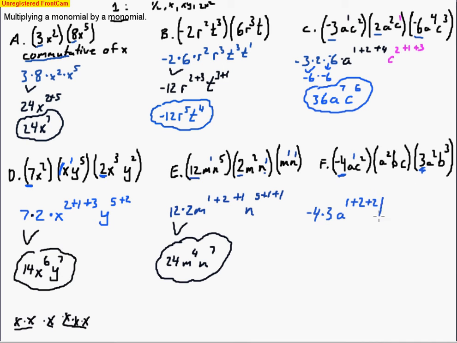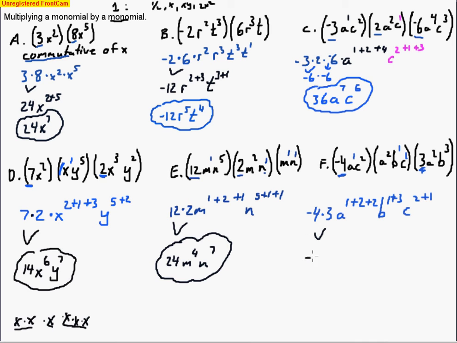Now let's go to the b's. Okay, so we have none here, but 1 here, and 3 here. So we do 1 plus 3. Now let's count up the c's. Okay, we got 2. We've got 1. Don't see an exponent, so it's 1. And no c's here, so that's it. Just 2 and 1. Well, we go ahead and multiply out those coefficients.